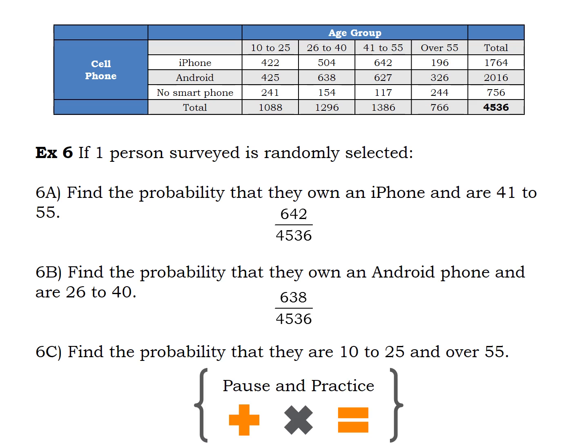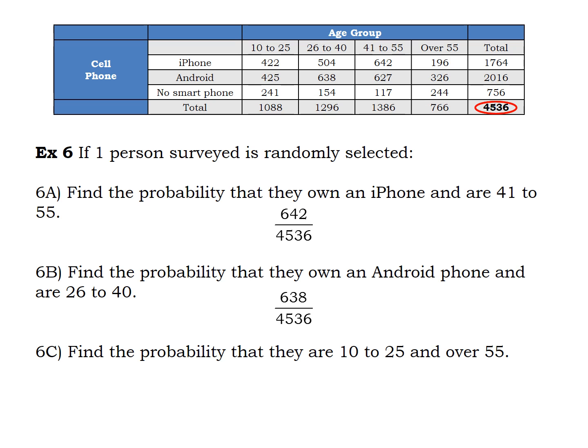Let's check and see if you got things right here. So there are 4,536 to choose from. Okay. We want someone who's over here in the 10 to 25 age group on the left, and at the same time in the over 55 age group. Well, how many people are between 10 and 25 years old and also over 55? Of course, the answer is 0. The probability that they fall in these two categories at the same time is 0. So we would have 0 over 4,536 if we wanted to write this as a fraction. Or we can just write the number 0.